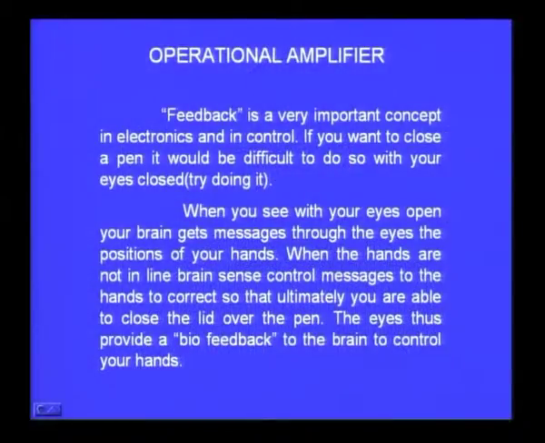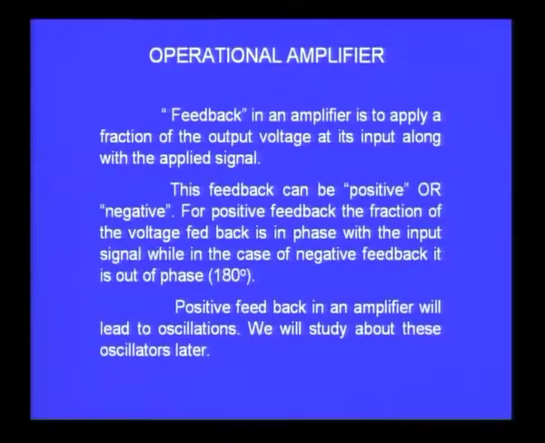The pen and the hands are coordinated through the signal obtained through the eye to the brain, and so the brain is able to control using the feedback that it obtains from the eye, through the biofeedback. Therefore feedback is a very essential, important, innovative concept in all electronics, and that is one of the very important things that perhaps we should now look at.